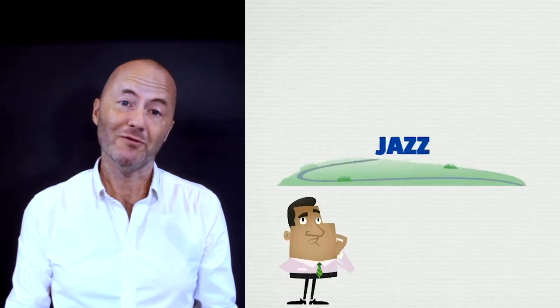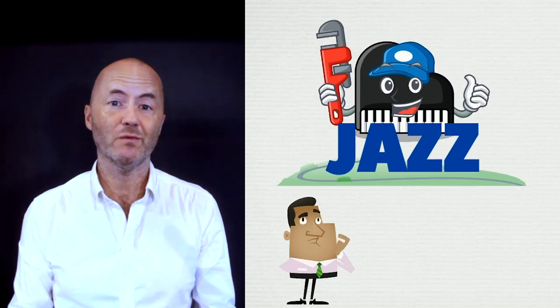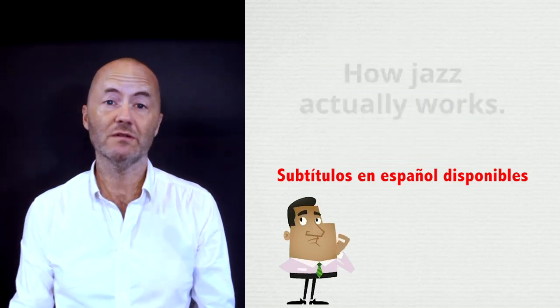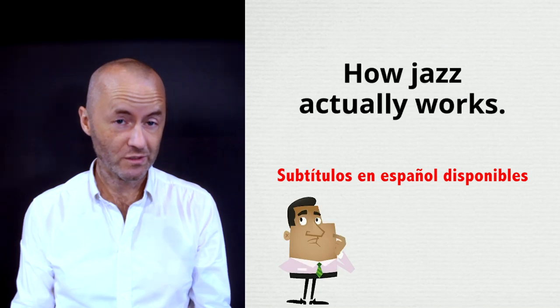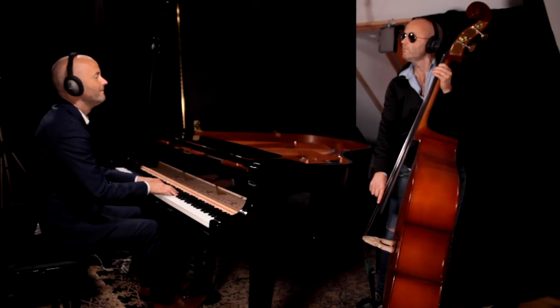Have you ever wondered how jazz and jazz piano actually works? I'm not speaking about what scales will work to play over a specific chord, but how jazz actually works. What is it all about? You know, it's nice to practice all of the scales, chords, licks, and tricks.